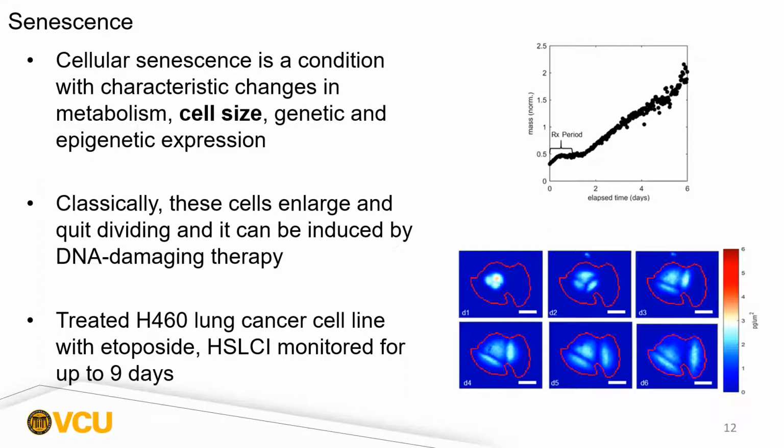Classic senescent behavior can be seen in the panels on the right. On top, we have the biomass growth rate of the cluster that's shown in the bottom. You can see we start out with 3 relatively small and more dense cells that over the course of 6 days expand in size without dividing. Typically, H460 cells would have gone through around 6 rounds of division by the time you get to 6 days.